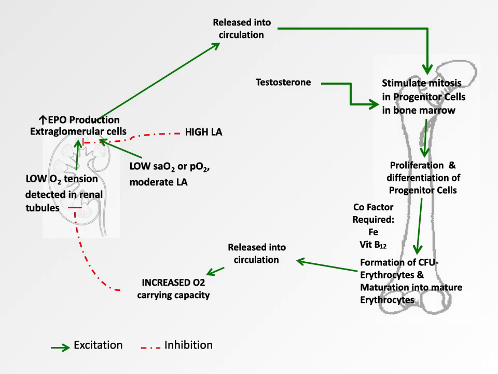Now note that when people move from lower elevations to higher elevations, there is a signal that leads to an increase of EPO. This increase of EPO is an attempt to get the O2 carrying capacity back to normal in order to get the oxygen tension as well as the oxygen saturation back to normal. This leads to an increase of erythrocytes and a change of hematocrit. This change of hematocrit is met by an increase in plasma volume.